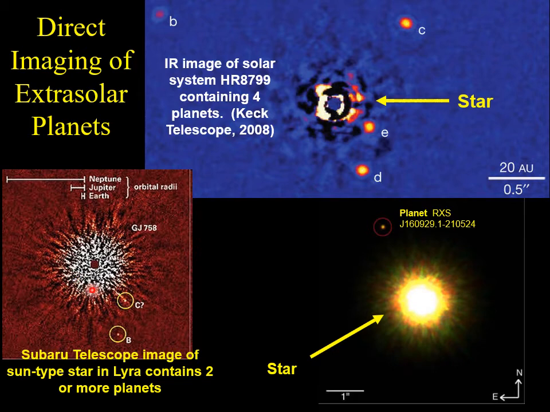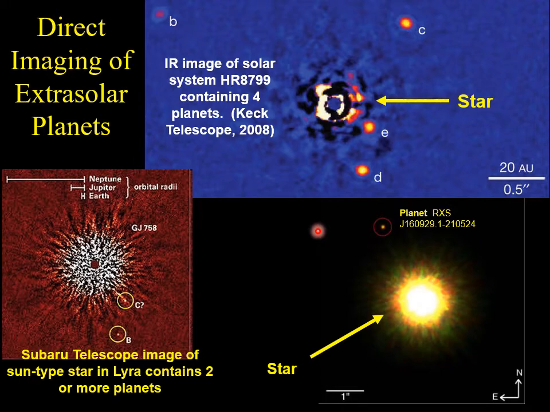All of these speckles and diffraction patterns are starlight that is sort of polluting the image. But you can see these 2 little blips that are circled, and these are 2 planets orbiting this star. Our last example is another one. Here the star is plainly in view, and here is the tiny little planet out here that's orbiting the star. So this is about as good as we can get with today's technology of actually detecting planets around other stars.